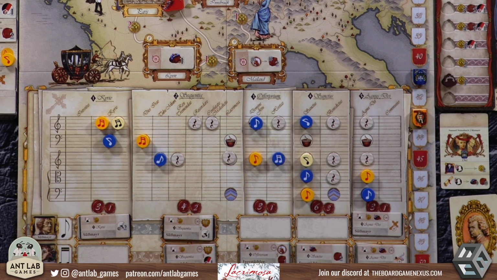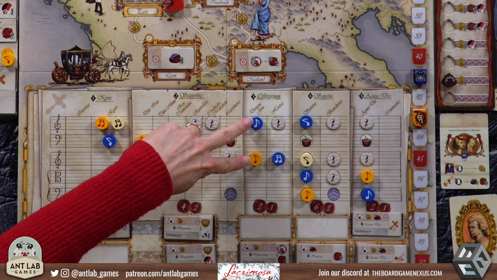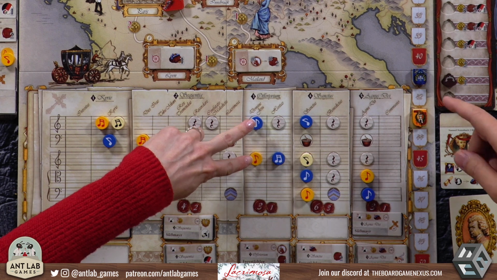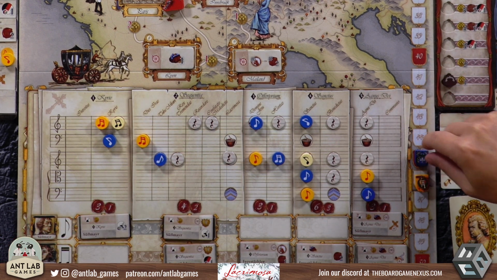Down here we have who won? Susmeier is going to award 3 points to each of us. So you get one, two, three, and I get four. One, two, three, four. Okay.